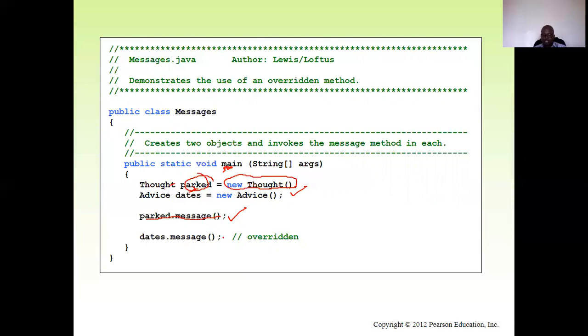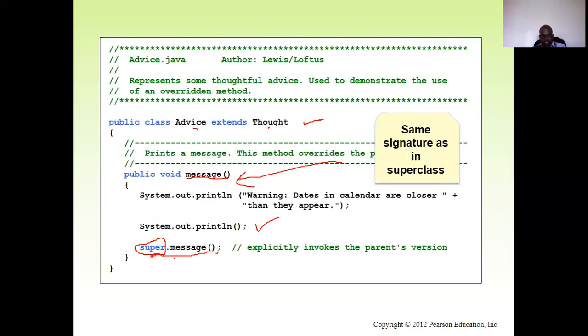And the advice object should print out both messages, because we printed out the warning that dates are closer, and then we explicitly printed a line and then printed the other message.